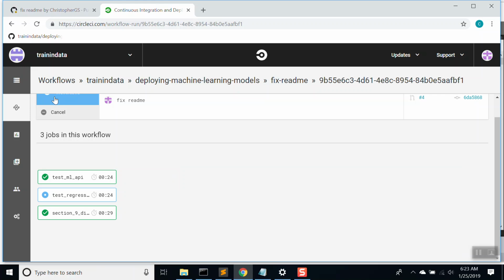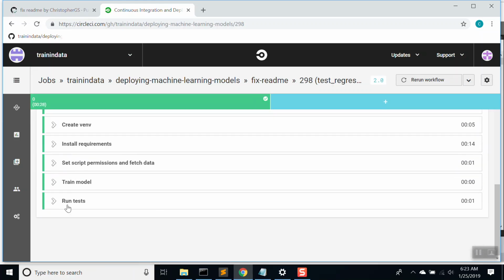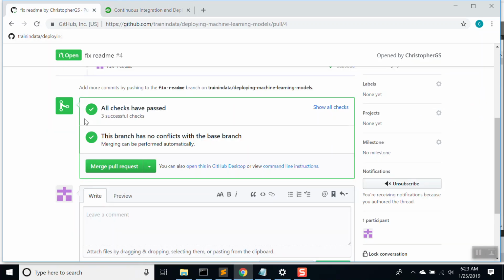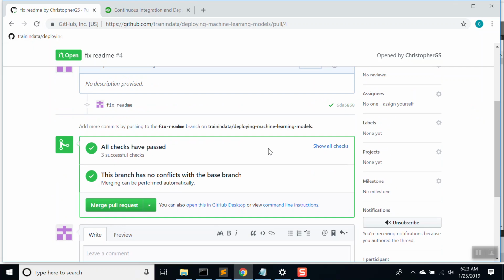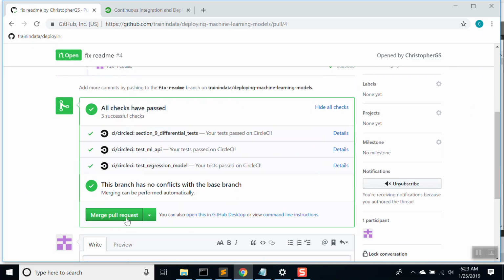give it a few moments. Let's have a look, in fact, at the console. Yep, so those have all passed now. Then we have the alert that all checks are passing, and we can merge this pull request, and at that point that will trigger the job again in CI, and that job will do the publishing.